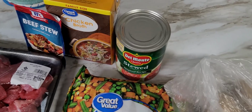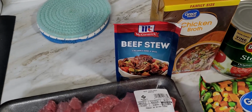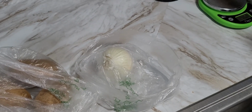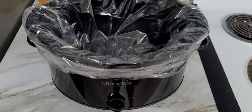Stewed tomatoes from a can. A giant thing of chicken broth, but you don't need the chicken broth. You can use water. We have beef stew seasoning packet mix, and then russet potatoes, and a white onion, not a yellow or a purple one, a white onion. And finally, we are going to use it in a crock pot.